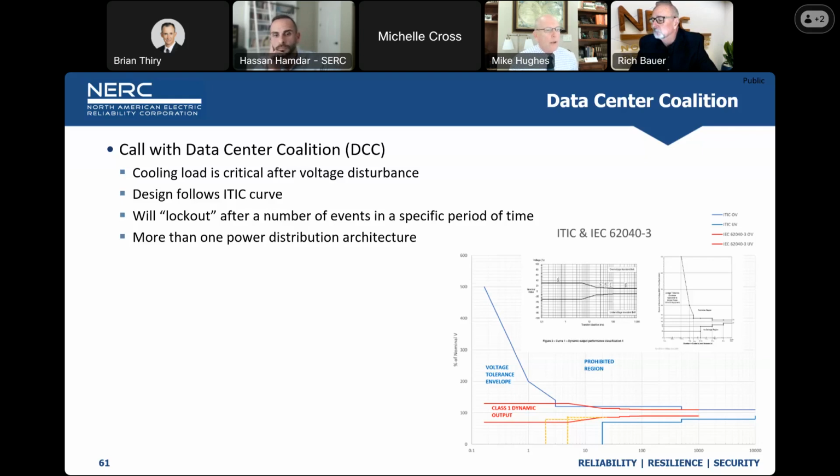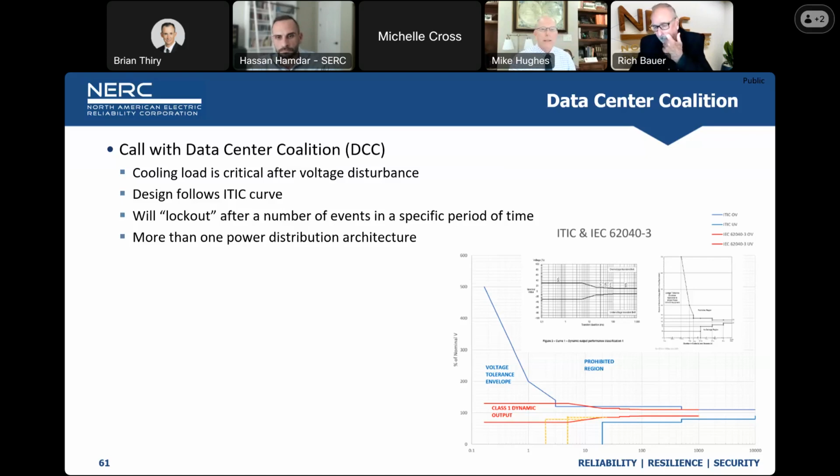The question was, if they trip off and you lose 1,000 megawatts of load, isn't that equivalent to injecting 1,000 megawatts of power into the system? You're answering yes. And then in parallel with that, the question was, well, what happens when this issue grows to a much larger magnitude? This seems to have been a near miss or a close call. What happens when the magnitude grows to 3,000, 5,000, 10,000 megawatts?